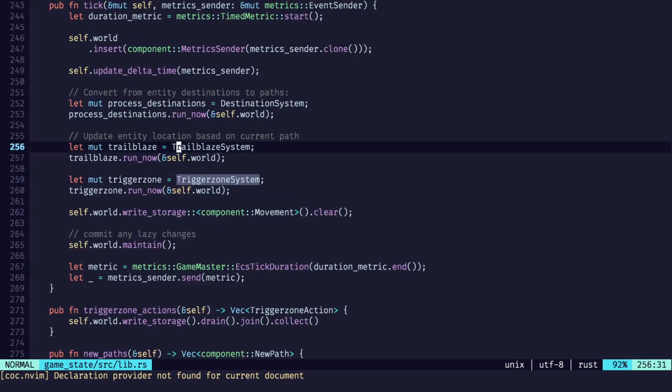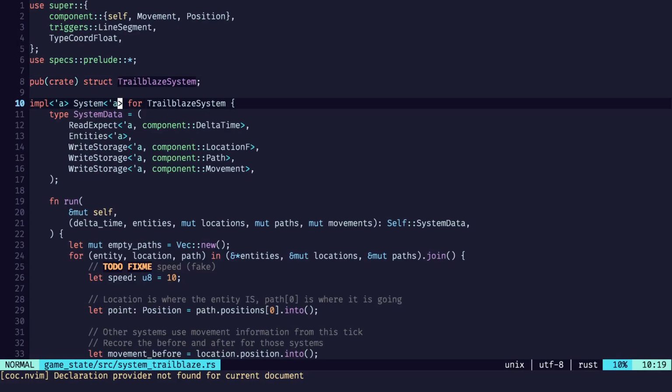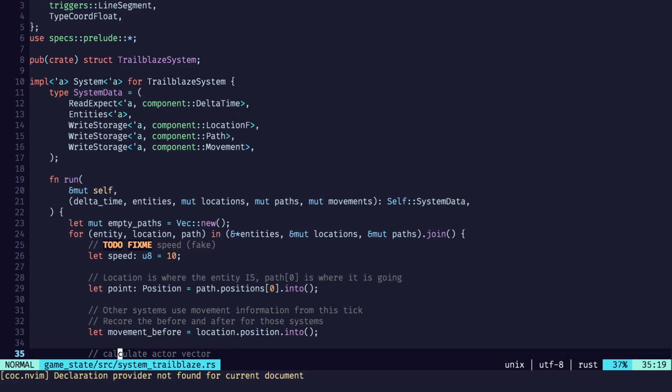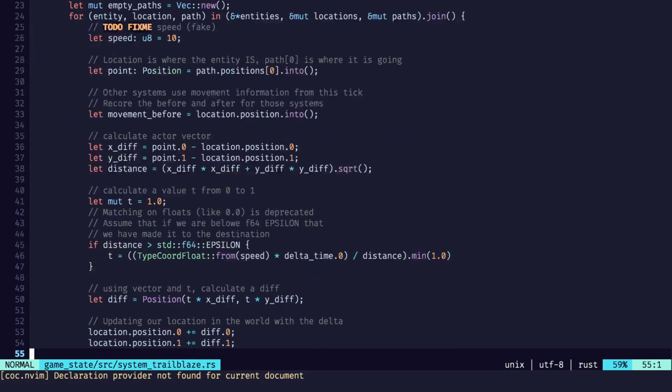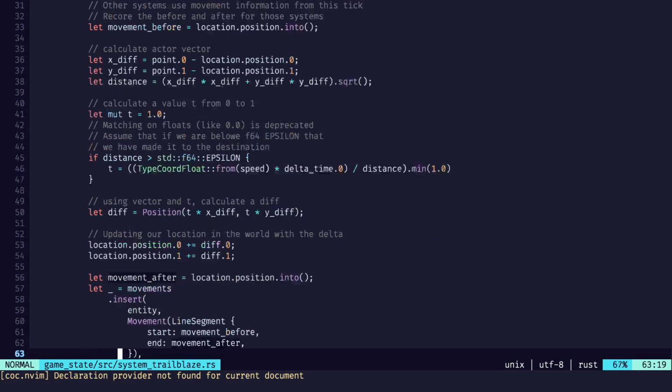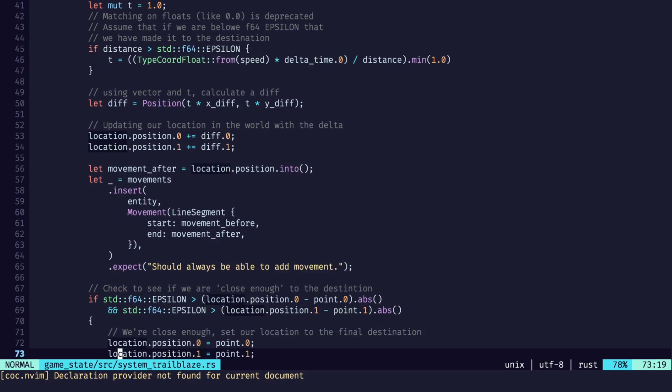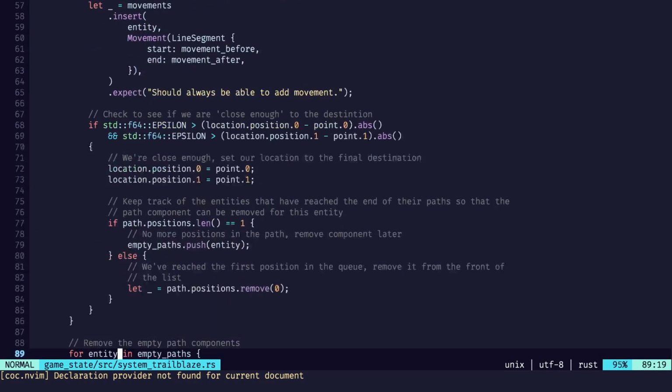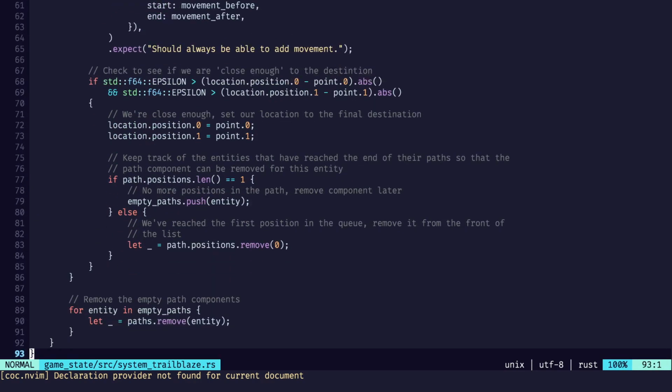That's only if you step on something. We want the Trailblaze system. So we have some sort of speed. We see how long it's been since the last tick, and internally, we update your position. This has nothing to do with updating the clients. Fascinating.